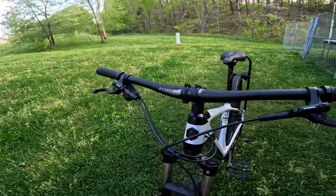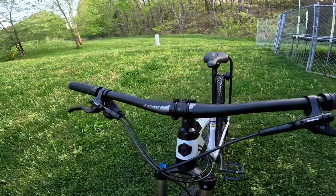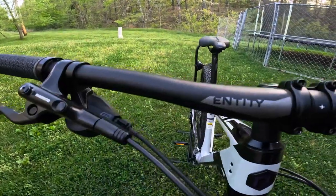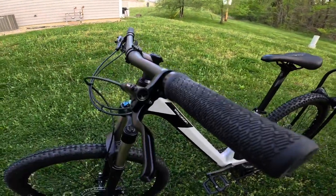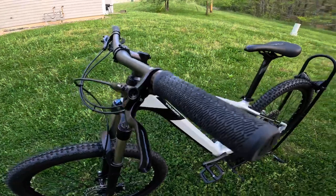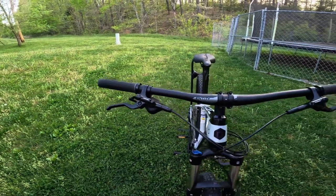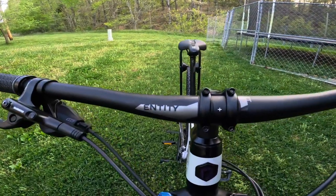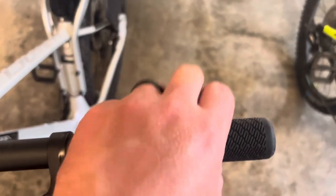Moving into all of the Entity branded items on this bike — pretty much all of the items you can change out pretty fast and some of the most common upgrades people do. The first one being these Entity branded bars, which are alloy bars, very flat for the most part, coming in at 720mm. So it's not as wide as most enduro or trail bikes — keeping it cross-country, this thing is pretty thin as far as bar width goes. This is a pretty solid bar overall.